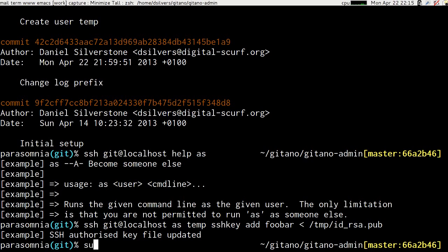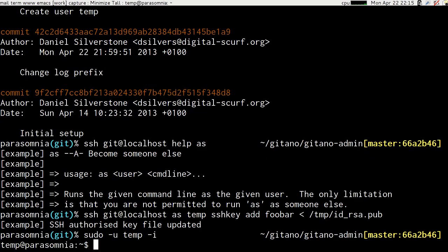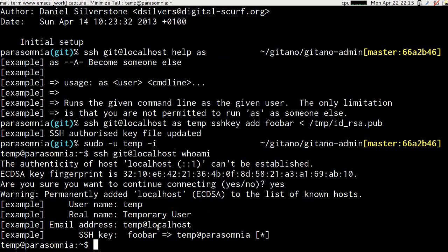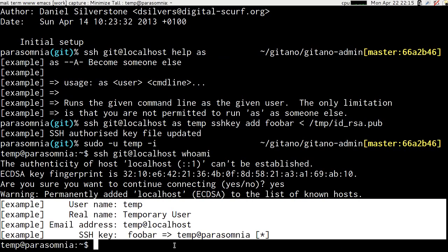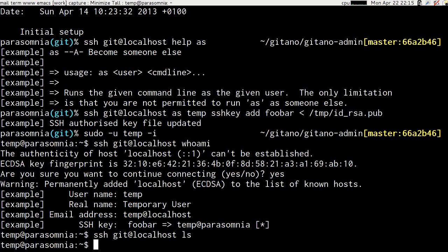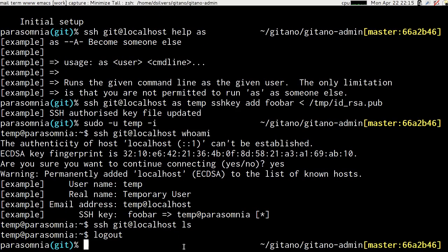And now, if we become the temp user and we SSH git at localhost who am I, then we are the temporary user. You'll note that we're not in the Gitano admin group. If we therefore ls, we have no access to any repositories. There we go, we have created a new user and shown how it can access things.